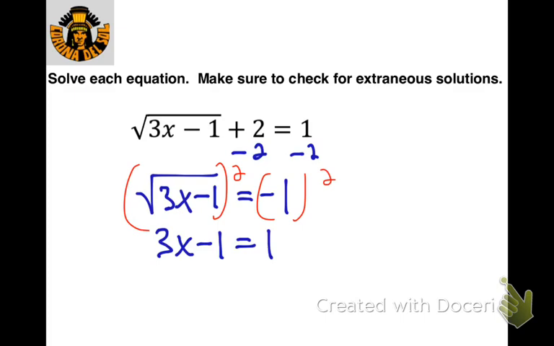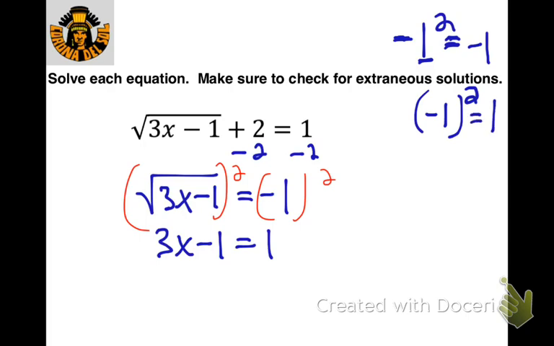I know if you plug that into your calculator, you're going to do negative 1, and then squared, and your calculator is going to say the answer is negative 1. Well, that's because your calculator is really smart in some ways because it knows the order of operations. It knows it's supposed to do the 1 squared and then attach the negative sign. So if we want it to be correct, we want to make sure we put negative 1 in parentheses and then we square it. And then, of course, it's what we know it should be. It's supposed to be a positive 1.